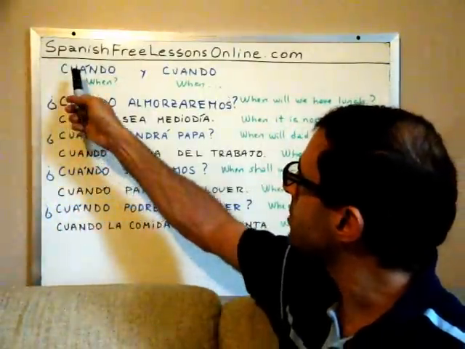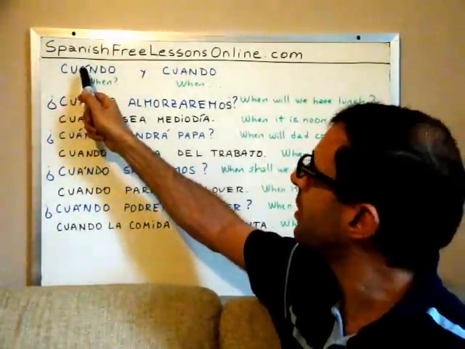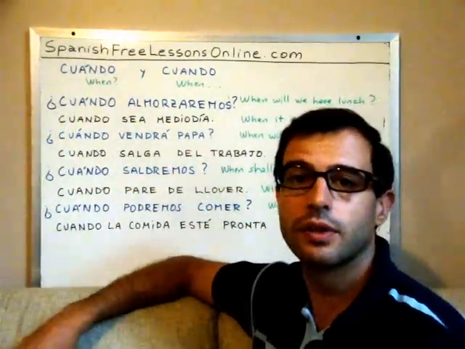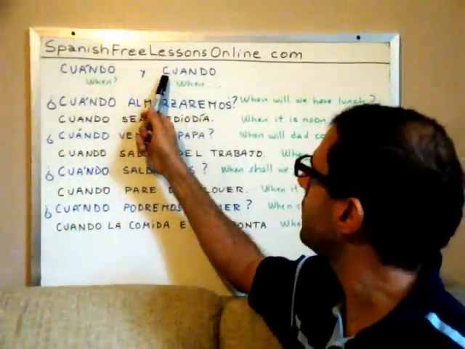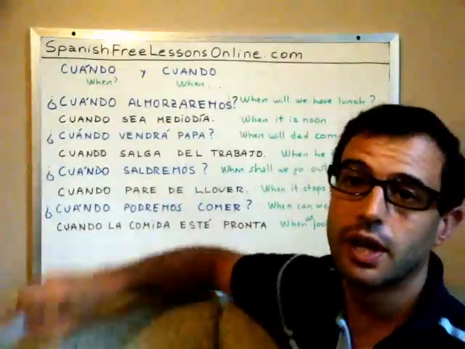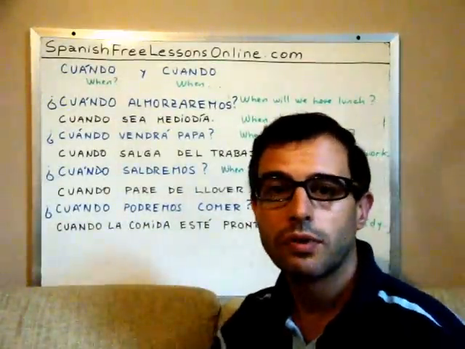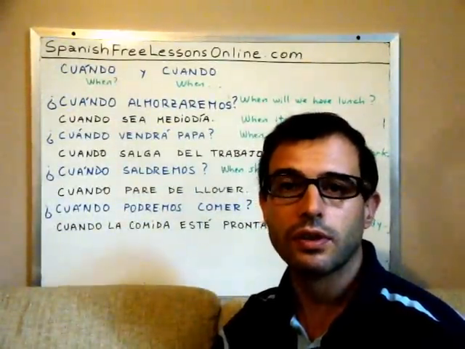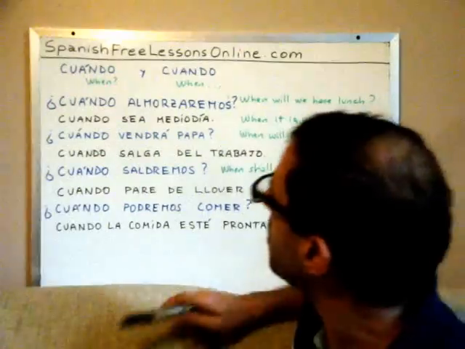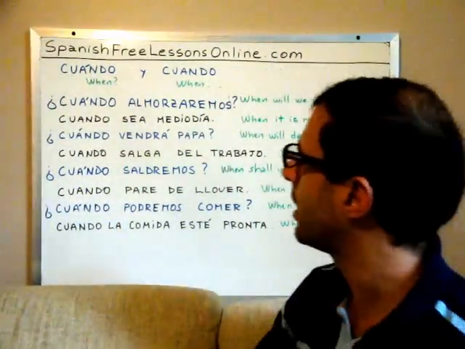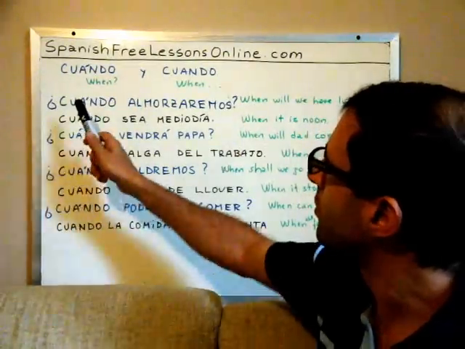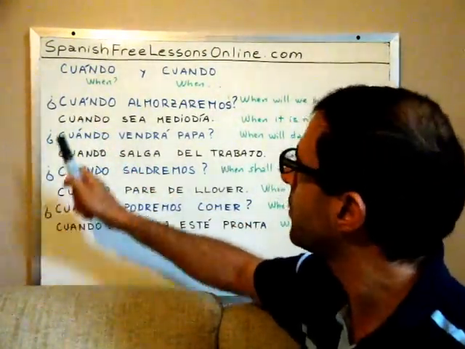So in Spanish, one word has a tilde in the A. It's cuándo, right? The second case has no tilde, you see, no line here on top of the A. Although the pronunciation is the same, when you write it differently because of the tilde. So we will see this in 5 examples, 5 different sentences. So the first case, we are asking a question.